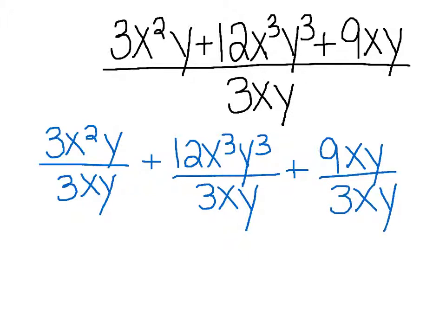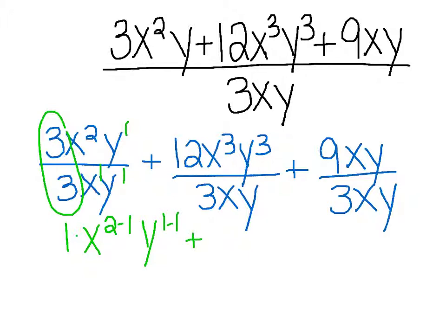Once we've written it this way, it's a lot easier to see what we need to do. We're going to apply our laws of exponents, and we're going to divide. And when we divide powers, we subtract their exponents. But remember, we're still dividing the coefficients. So we're not going to subtract 3 minus 3. We're going to divide 3 divided by 3. And that's going to give us 1 times x to the 2 minus 1, so the exponent of 2 minus 1. And remember, y to the 1 minus 1.